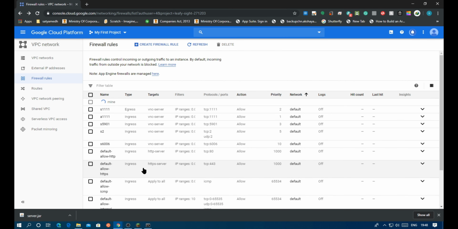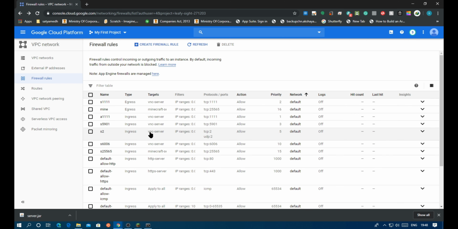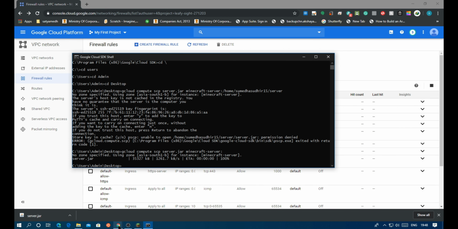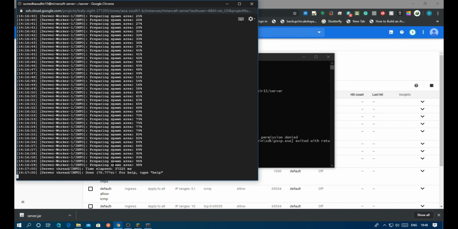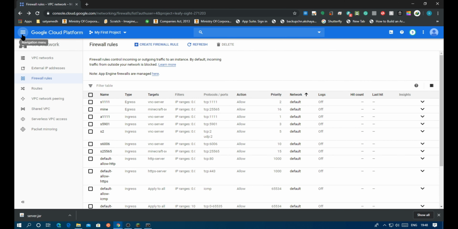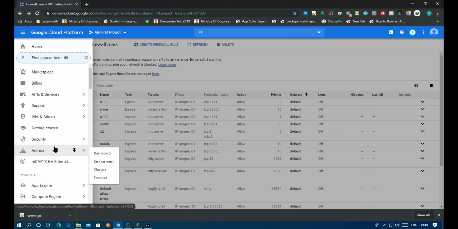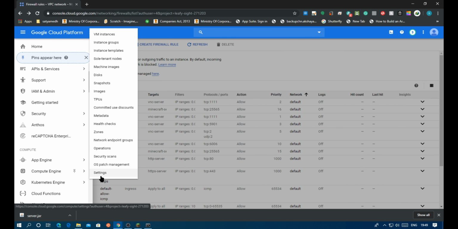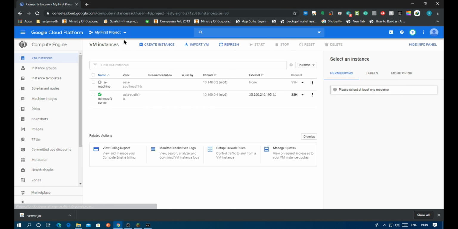Then that should work. So we'll just wait for that to create, and it's done. And is the server up? Yep, it's up. But you still can't connect because we still have to add that Minecraft server tag to our instance. So just go to Compute Engine, VM instances.